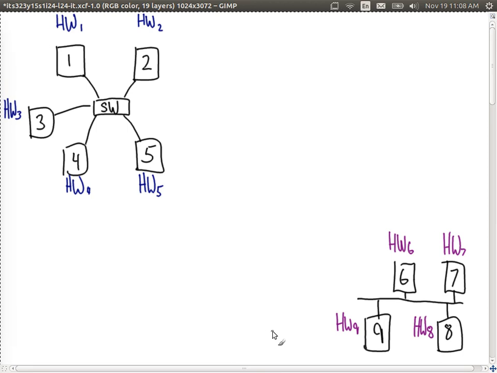This is in one organization, this is in another organization. We assume the devices can talk to each other inside the LAN. What we want to allow them to do is to talk to people in the other LAN, even though they use different technologies. I want to allow computer 1 to send to computer 8. Well, we need another link, right? Currently we have no link, so let's introduce another few devices, which will play a special role in this.